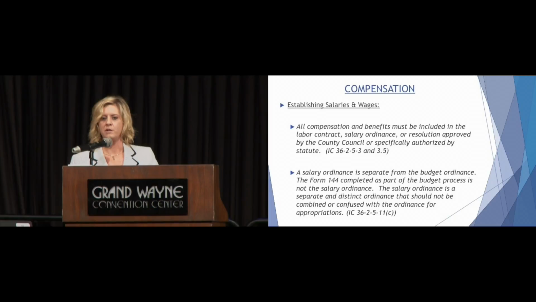We get the question a lot that, oh, we got to the end of the year and we still have appropriations left in that line item. Can we just pay that out to the employee? No, you cannot do that. Again, you have to pay based on the salary ordinance. An appropriation is an estimate of what you plan to spend for the year. So making that distinction is crucial. We do get a lot of confusion in that process.